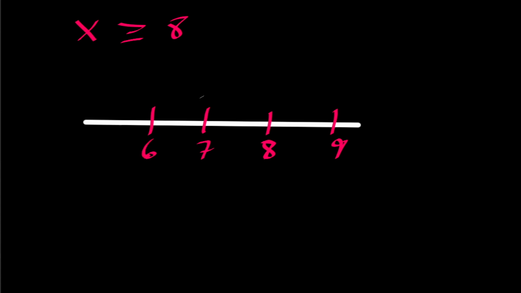If we were to graph this inequality, x is greater than or equal to 8, we would put a closed circle, or a shaded circle, at 8 because our inequality has a line under it, or it's greater than or equal to. And greater than means all the values to the right are my answers. When writing interval notation, just to make your life easy, act like you're reading this number line like a sentence, from left to right.